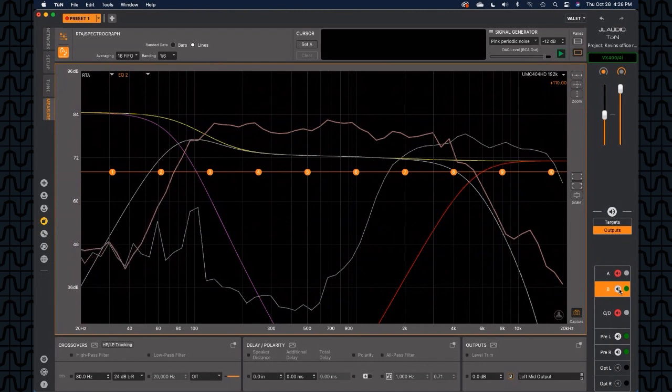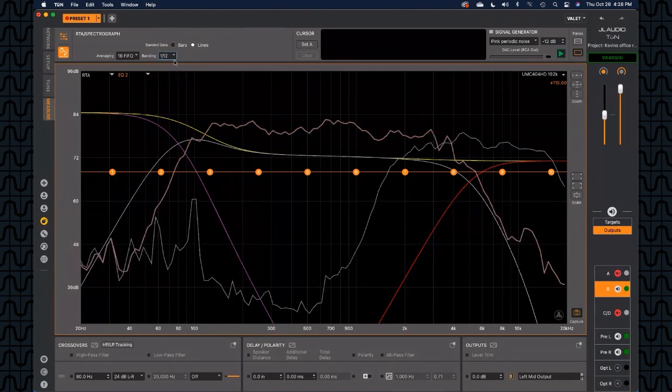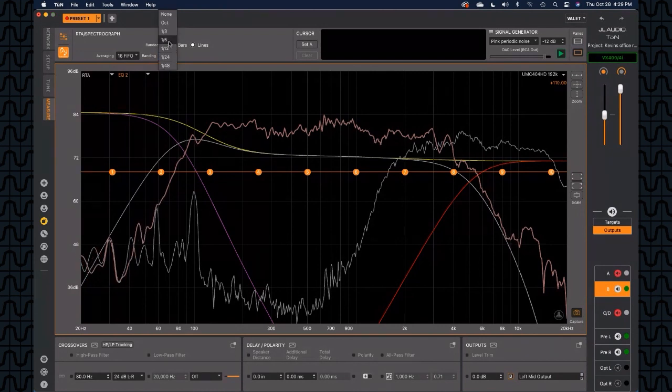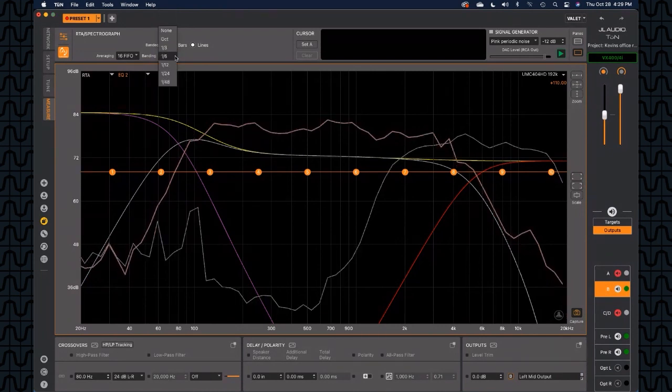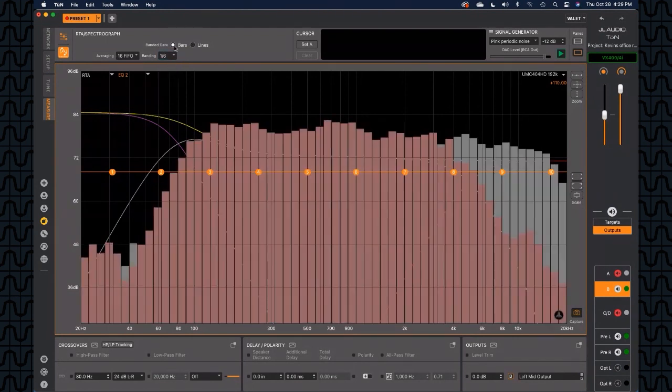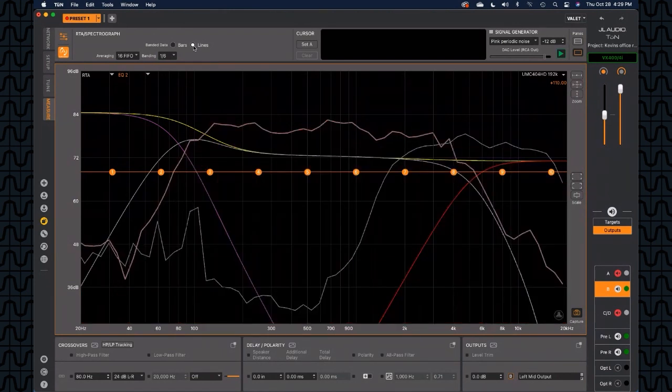Before we compare, is it possible to change the resolution of that? Because right now you're at 1/6 banding? It absolutely is. That's one of the cool things, actually. When you capture a trace, it's not just a screen capture of the graphic. It is all the data. So now what Kevin can do is he can change from bars to lines for that trace. He can change the smoothing, whether it's more detailed or less detailed. So it's not just a graphical picture. We are literally capturing the data and able to manipulate it as if it was taking a live measurement still.